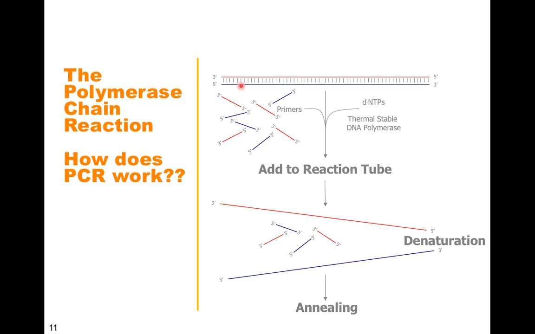So first, we set up a protocol for denaturation. Because of the denaturation, both the strands will be separated. We can see here, one strand is here and the second strand is here, and these are the primers. In the second step, we put a temperature of around 60 degrees Celsius, which is efficient for the binding of primer. So at the second step, annealing of primers to the template DNA takes place.